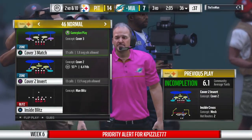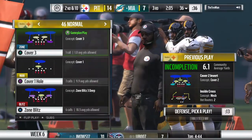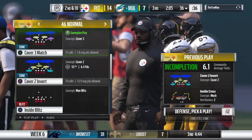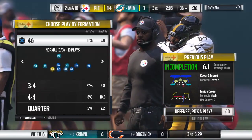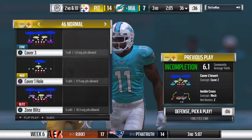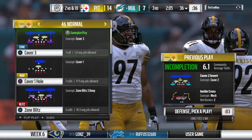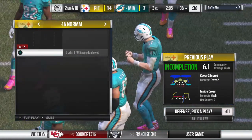Incomplete. Looked like he might have had position there, but he couldn't hold on at second down. And when all else fails as a defender, when you're not there in the coverage, your best friend is exactly what we saw there. A big play shot taken by the offense. Unfortunately, it ended in a big drop.